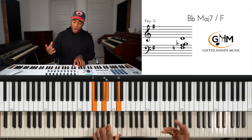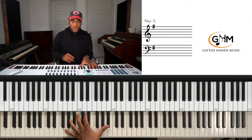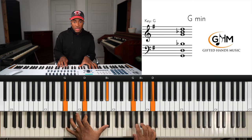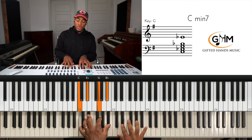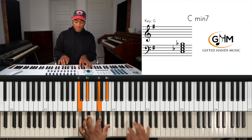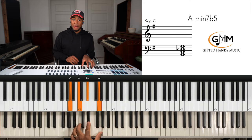We're just arpeggiating and creating a line around the harmony. Our first chord is G minor, right? So we're doing da-da-da, G minor, and then walking into one of the notes of our next chord, which is C minor. Then ba-da-da-da, ba-ba-da-da, walking into another chord tone. Then the next chord is A minor 7 flat 5, so we're still building a line around this chord.